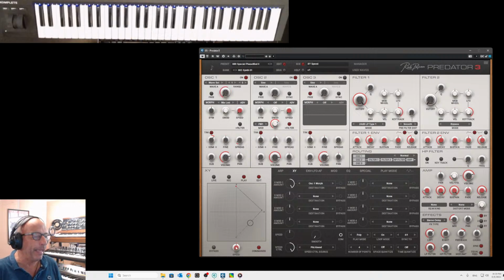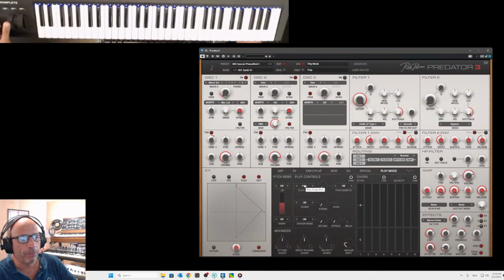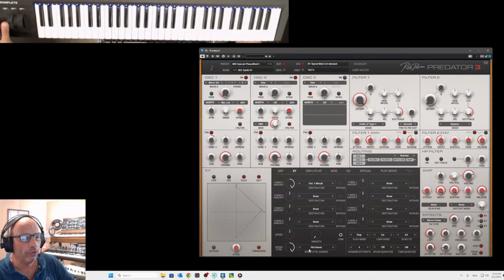And for speed, I use the pitch bend. So if you go to the play mode, the pitch bend is off. Here you can see pitch bend is off, but it's used in the XY to control the speed. So here, see this little speed dial here, and that one.